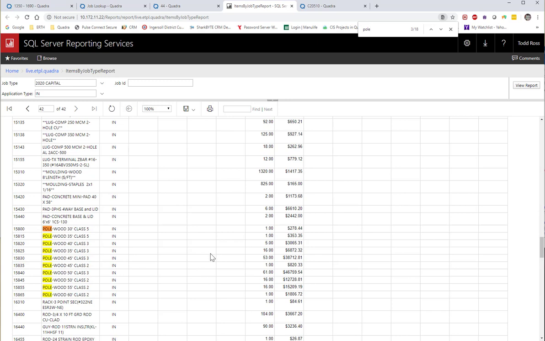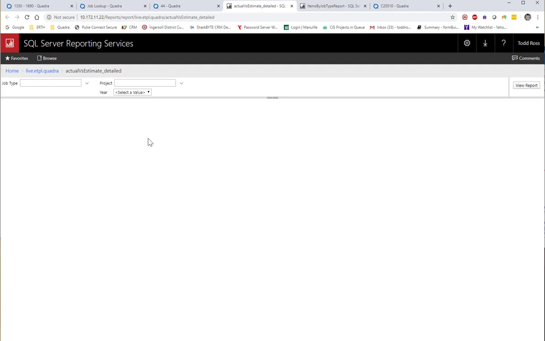So again, I could do the same thing for transformers. It's not going to necessarily be exact, but it's going to give you a pretty good idea of what you're anticipating. So this is not perfect, but at least it allowed us to put jobs into a given year with some approximate quantities of hours and material, and then do an assessment and figure out what we should be budgeting for a given capital year. And then the other report gives us the ability to track on an ongoing basis the status of these projects throughout the budget year.